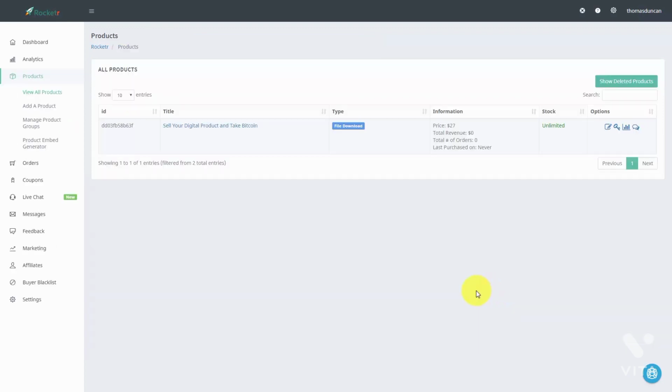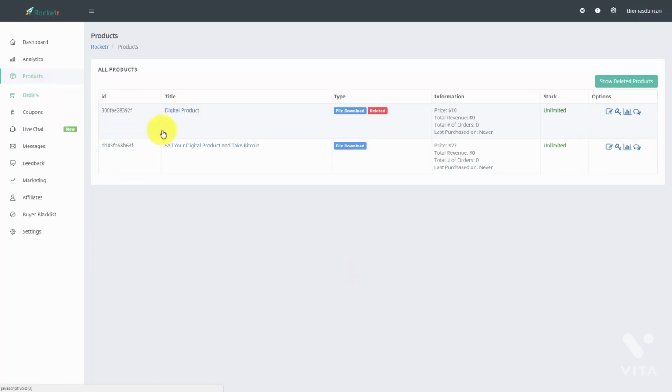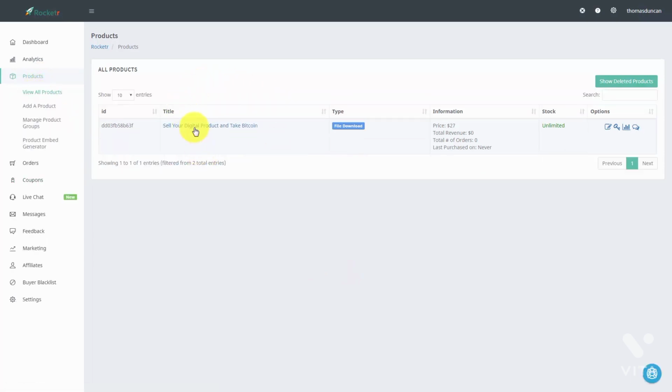Welcome back. Now, it's quite possible that you will want affiliates to actually market your product on your behalf. So in order to do that, you'll need to have those individuals have their own Rocketer account, and then you're going to give them a specific link. And to find that link, you're going to go inside all products. This is where you'll see all of your products. You are going to take this link, right click it, click copy link address, and that is the link that you will be giving to your affiliates.